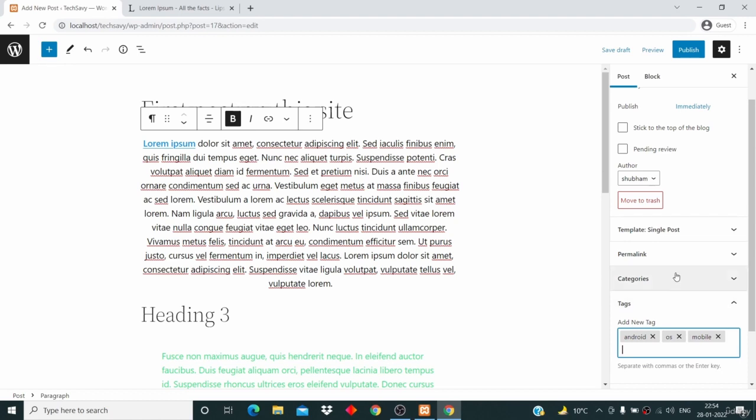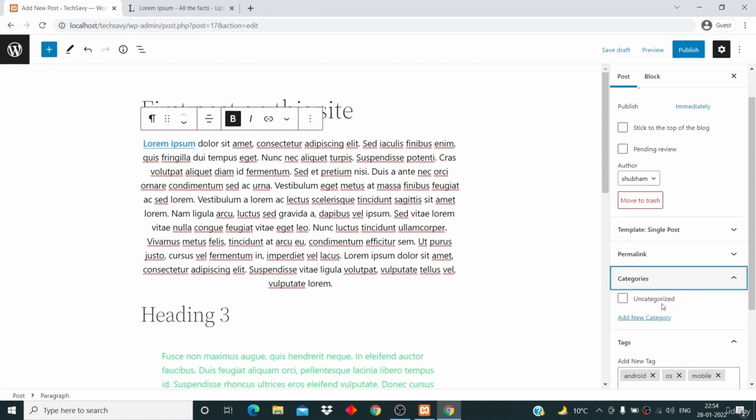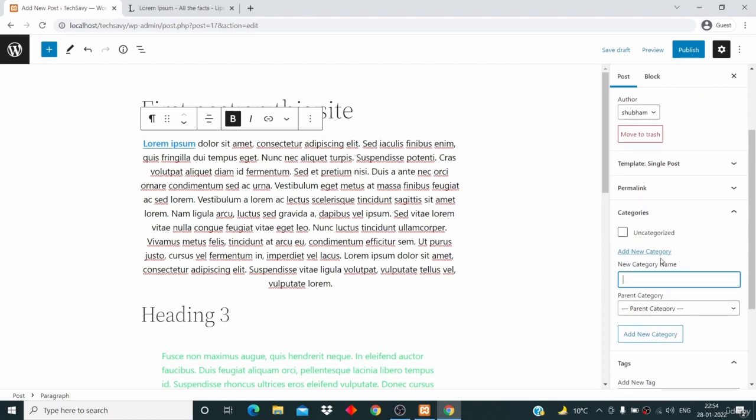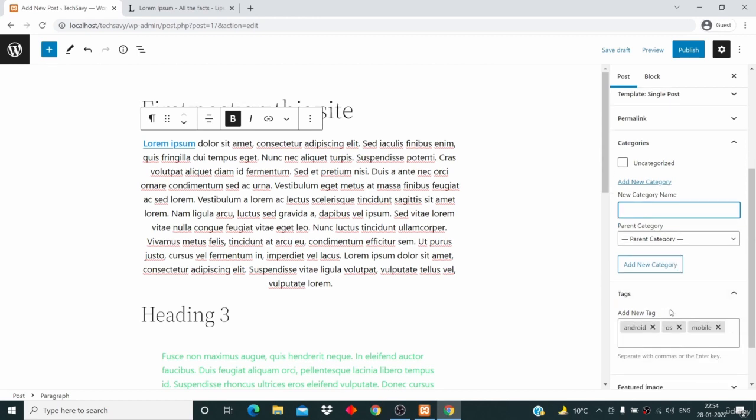If you want to create a category you can do that as well. Just click on this category here and then click on add new category, and now I will assign a category to this blog post, and you don't have to worry about it. We will talk about category and tag. We have one separate video for category and one separate video for tag. Right now just create some category.